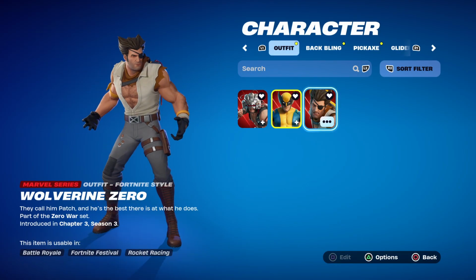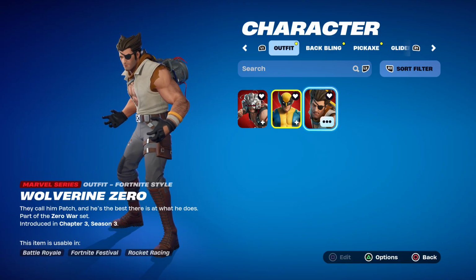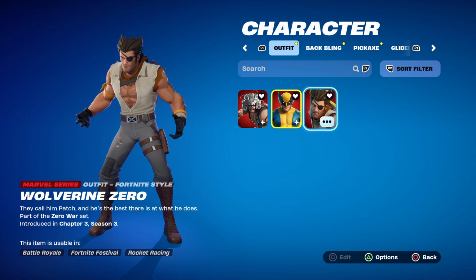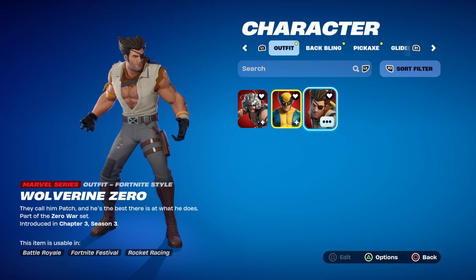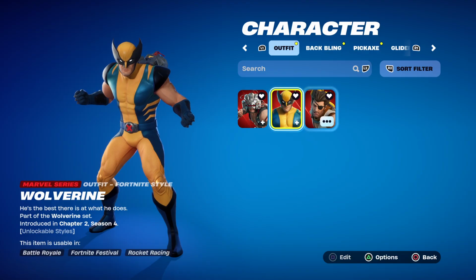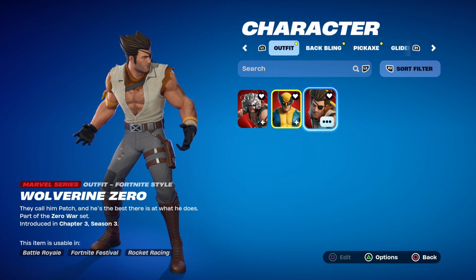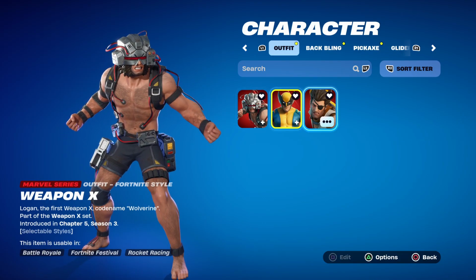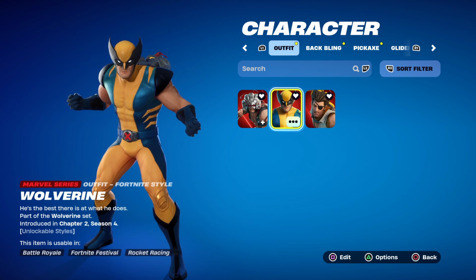Then we had the crew version, Wolverine Zero. This is arguably, well, based on ratings, one of the worst crew skins we've ever had. I like it, but in terms of ratings, everyone voted this pretty bad. And I don't know if that's just because we got Wolverine already or what, but this is what he looks like, and he had no styles. So I would say Weapon X is above Wolverine Zero, but he pales in comparison to the classic Wolverine, in my opinion.